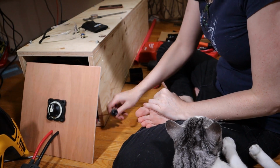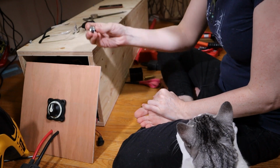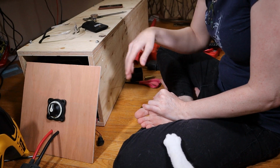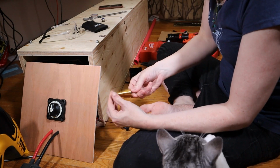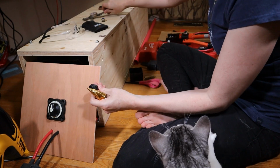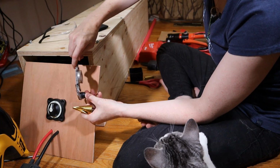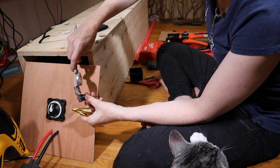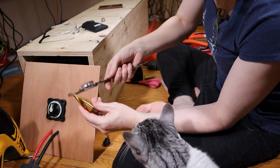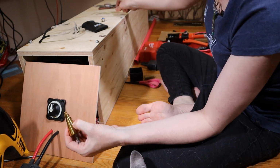Okay, so what I'm going to be doing is drilling a hole for the soft switch for the BMS and for the pre-charge resistor button. I'm not going to worry about the USB for now. I'll deal with that in the next one. What I'm going to do is use a step drill. So what I've done is I used the calipers to measure how big the outer diameter behind the faceplate of this button is. And then with that, I just went along the step drill until I found roughly where I wanted it, which is that ring right there.